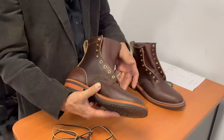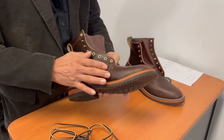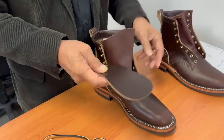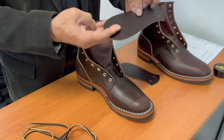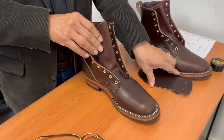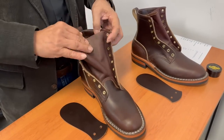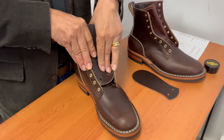The other boot surprisingly matches, and the quality is also matching — I can't see anything wrong with it. In the other boot, I also found two Kilties — one each. From the smell and the look, also brown Chromexcel. The Kilties are meant to protect the quite soft tongue — it's a different leather from the sort of scratching they might get from the hardware, so it's a reasonably useful protective layer.